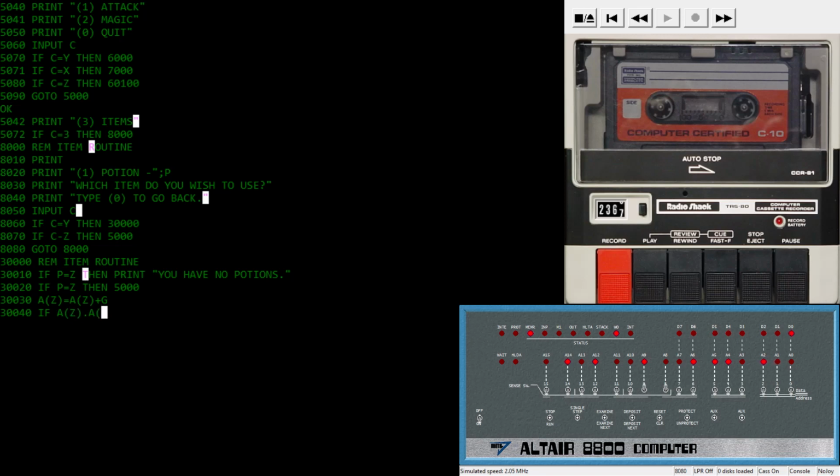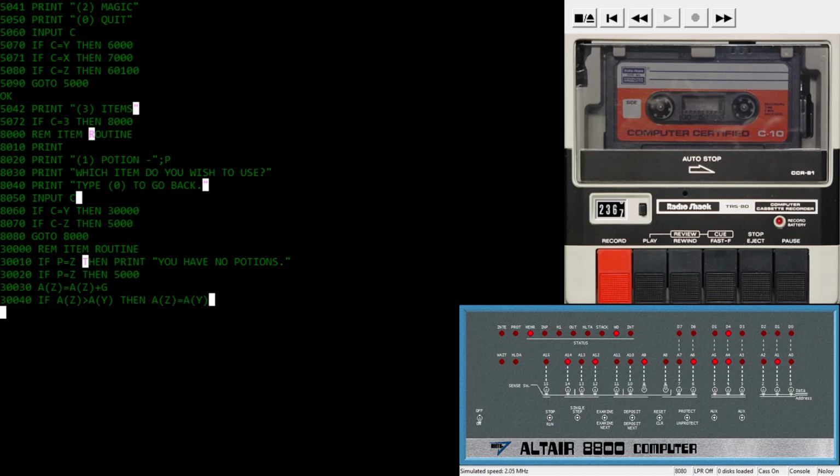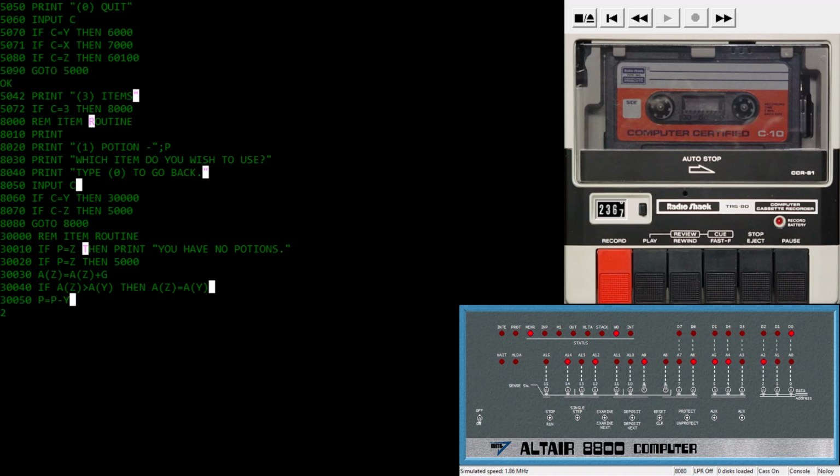Except, of course, we still need a sanity check, just to make sure that you're not getting more hit points than you should be with this. And then we subtract 1 from your potions.